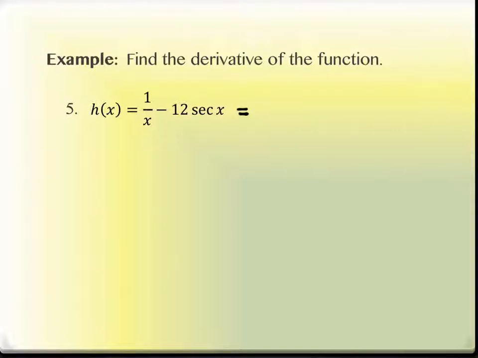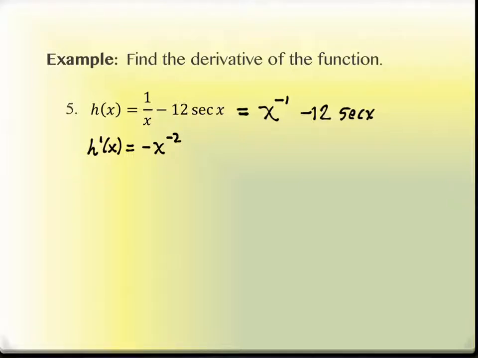And the reason is because 1 over x can be rewritten as x to the negative 1, and you can use a power rule. So if you can use a simple rule, a power rule, it's usually a lot easier to work with than using more powerful and an unnecessary, in this case, rule, the quotient rule. So if I have x to the negative 1 minus 12 secant of x, just that's a rewriting step, then I can take my derivative pretty nicely. What's the derivative of x to the negative 1? Yep, negative x to the negative second.